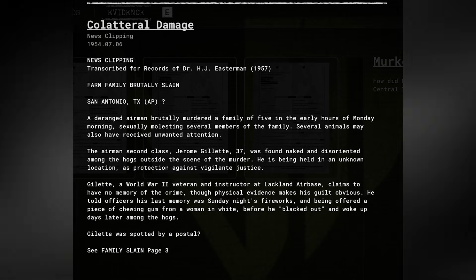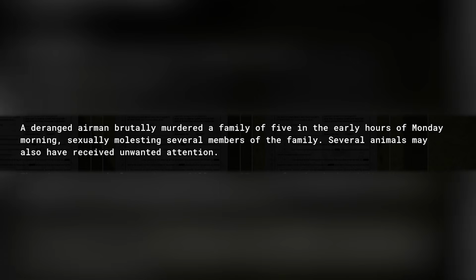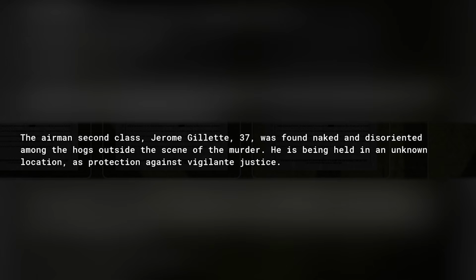We now get some interesting new information from news clippings that are transcribed for records for Easterman. It speaks about a deranged airman that murdered a family of 5, and he even did some unconsenting things to the family members, and possibly even several animals as well. The man's name was Jerome Gillette, and before you think it, no, he has no affiliation with the Razor brand. He was 37 and found naked and disoriented among some hogs outside the scene of the crime, and is now being held in an unknown location.